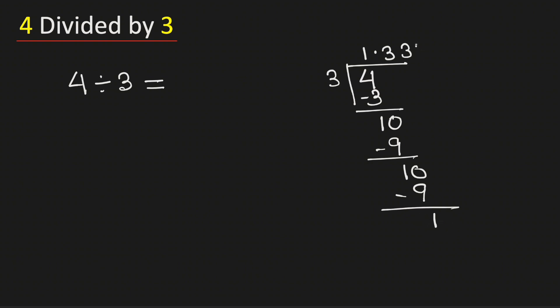Therefore we will be having 3, 3, and so on. Therefore the value of 4 divided by 3 is equal to 1.33 and so on, which is same as 1.3 bar. This means 3 gets repeated, and this is our final answer.